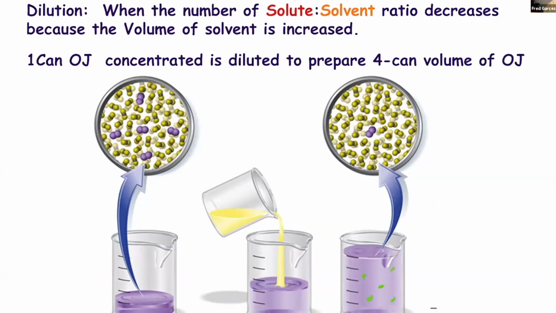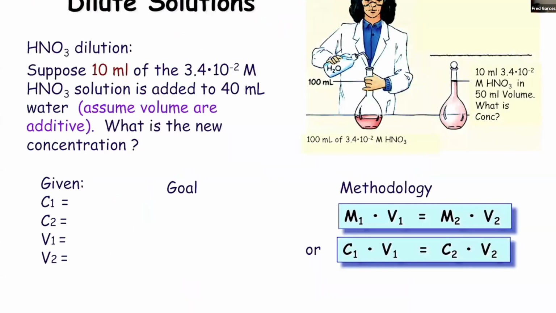And that's the key to the dilution equation. The dilution equation is this right here: M1V1 equals M2V2. I don't like to limit this equation to molarity. That's what M represents, if you guys learned it in Chem 200. I don't like to limit it to molarity because you can use any type of concentration as long as the concentrations are equal on both sides. This could be percent. This could be molality. This could be mole fraction. So the idea is that the amount of solute before the dilution is equal to the amount of solute after dilution, because all you're really doing is adding more solvent. You're not taking anything away. You're not adding anything new. So in terms of the solute, it's conserved. The hardest part of these types of problems is to identify what is the original concentration and what is the original volume. The original volume generally is the aliquot.